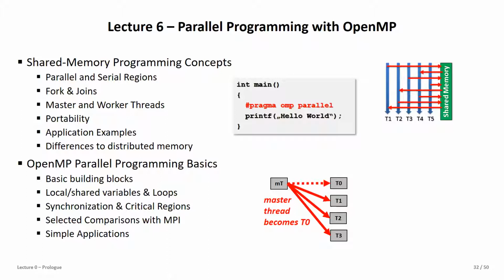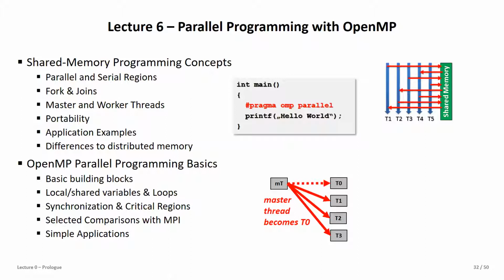So we have so-called pragma statements, which enable several parts of your C program to run in parallel in the different threads that we have on the processes. We can have different ways of securing our memory against overwrites and lost updates, and critical region protection where you want to have variables secured. We will learn how to fork and join, how to have different workers that all contribute to the overall idea of the master program. We will talk a bit about portability, and then of course the differences to distributed memory.